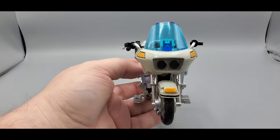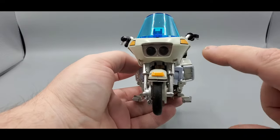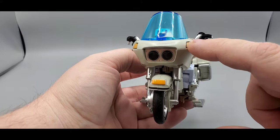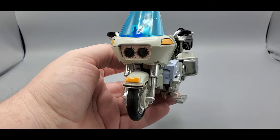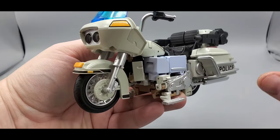Got some stuff on there. Love that nice translucent blue little window right there. Translucent for the headlights. Nice kind of an orangish paint right here and right there. All this is really painted nicely. All this right here is paint. All this stuff right here, nicely painted.